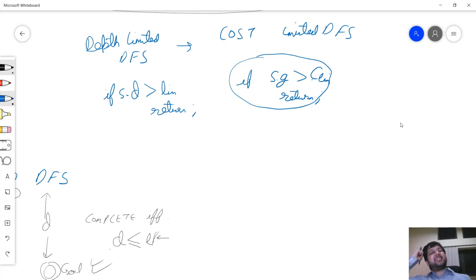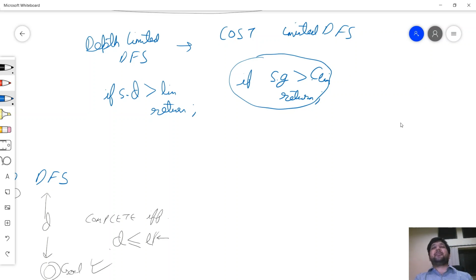Now, if you are really interested, it used to be once a part of the lab exam, and people did take a lot of care into it. We've reduced the syllabus of AI, of course. Practically what happens is that if epsilon becomes really small, then the time complexity becomes very large, I mean, you go till a depth of 0, then 0.001, then 0.002, then 0.003, because the difference between consecutive levels can be very small. So the actual algorithm has another caveat, another interesting and obvious logic, that you go till the current limit, clim, however, you just peek into the next level and see what is the lowest cost solution, and that becomes the limit for the next one. So you don't have to set epsilon manually to be very low. Every time you peek into the next level after the limit to see what's the smallest cost, and that is your next limit to be set for the next iteration.